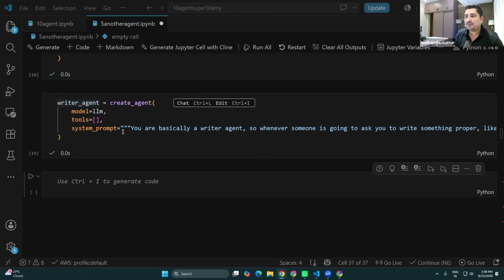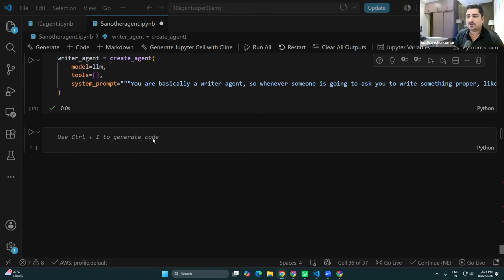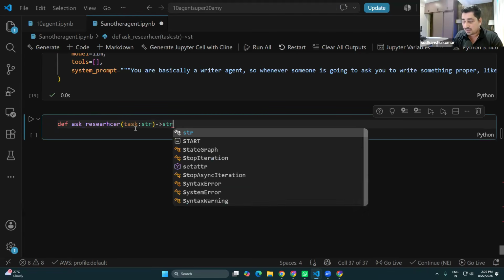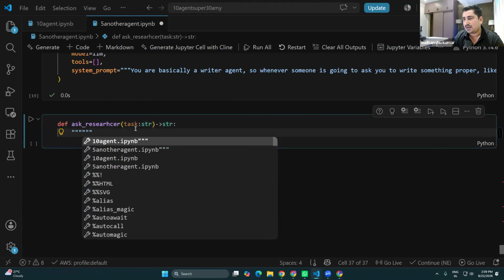Fine. So here, first of all, let's create a tool which is going to decide which agent will be selected. So def, tool creation wise, ask_researcher, and here, let's say someone gives a task in str format. It is also going to give you a response in str format, and then here I'm going to say ask the researcher agent.